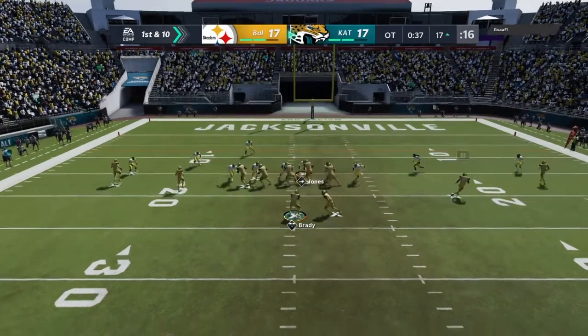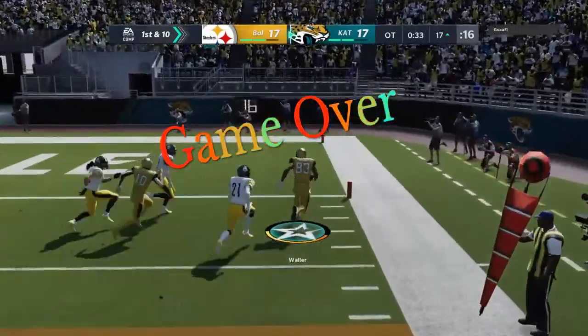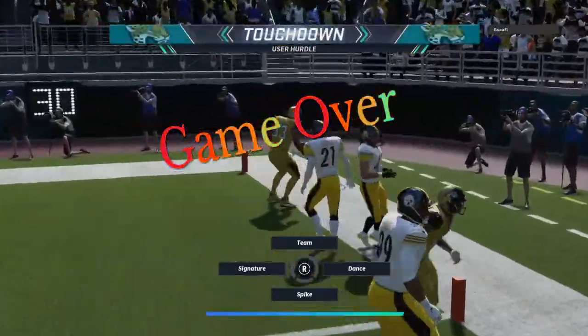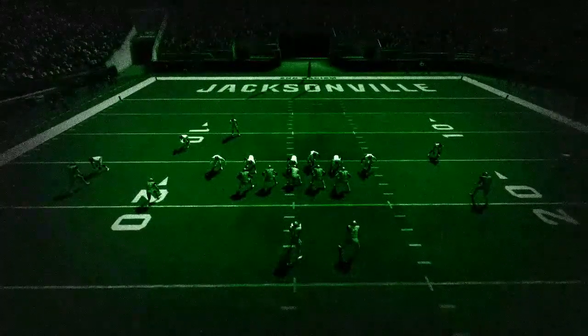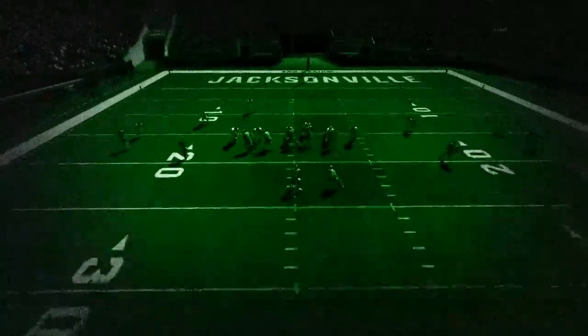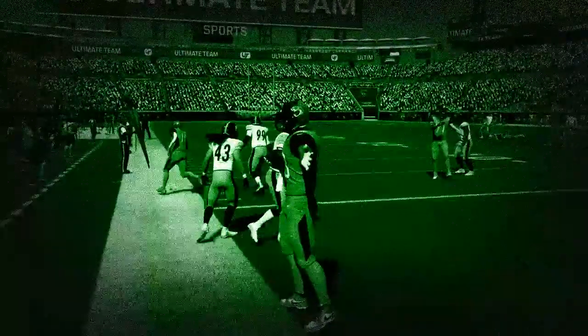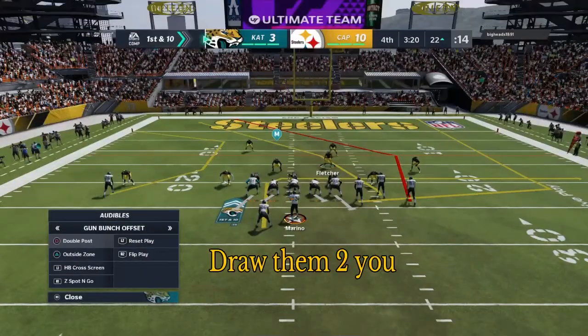Look how we flipped the bubble screen on the spread. This is in overtime now. Look at that. Yeah, game over, buddy. So at first we were going to the bubble screen on the left slot, but the space was on the right, and the guy who's sticking them, he's backed up some. So I wasn't even expecting the score right here. I was just trying to get a catch and make a little play and get maybe 5 yards, because it was in overtime. We're just trying to chop until we get there.